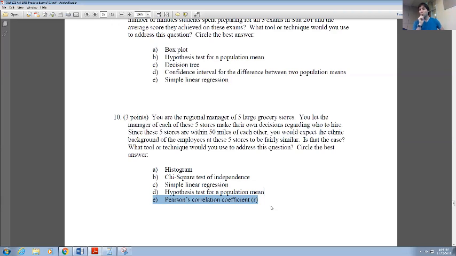So by virtue of simple linear regression and correlation both being on here, I would doubt one of those would be the right answer because they're very similar, unless it said something like we want to write an equation. If you want to write an equation of a line, you're looking at simple linear regression. Correlation will not get you the equation of a line. Correlation would just talk about the strength, direction, and form of, in this instance, a linear relationship with Pearson correlation. There's other stuff for other days, but Pearson's correlation would be the strength, direction, and form of a quantitative relationship.